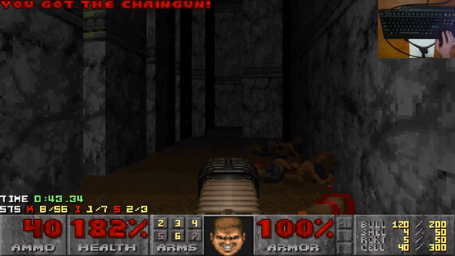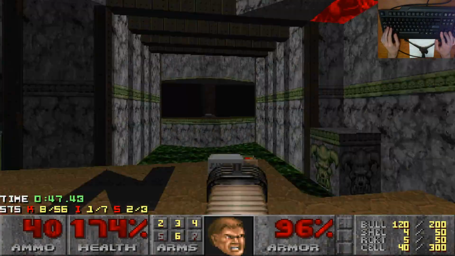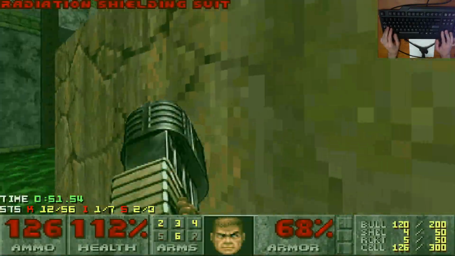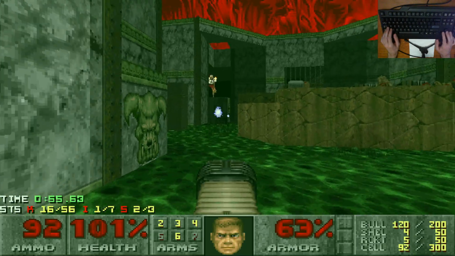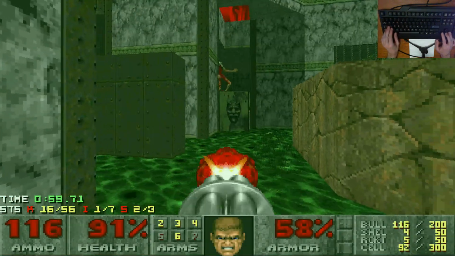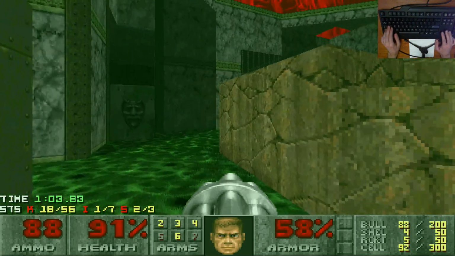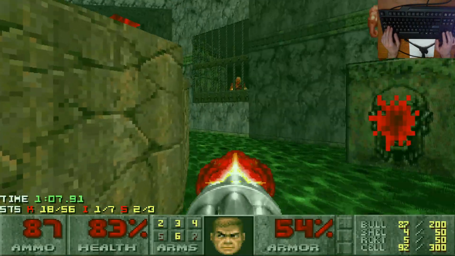And now we are in for a world of hurt, so I recommend leaving the plasma out. Where is the energy cell pack? Perfect. And gotta get the specters off me because they're crazy, but then focus on the chain gunners. This guy's gonna start pelting me, though, if I'm not careful. So come around this side.